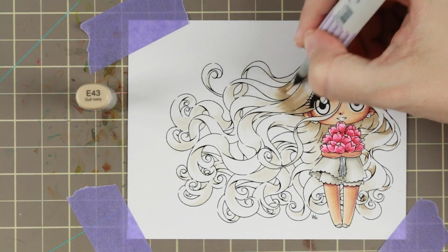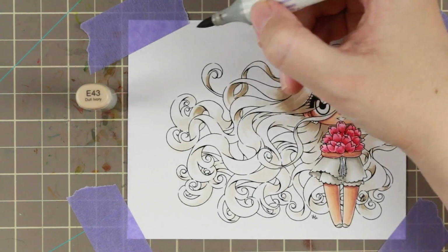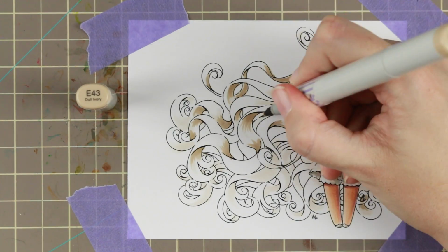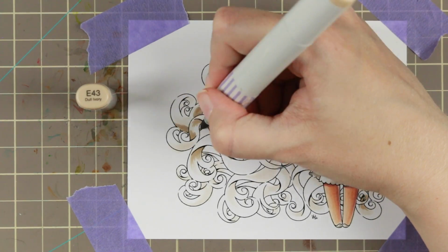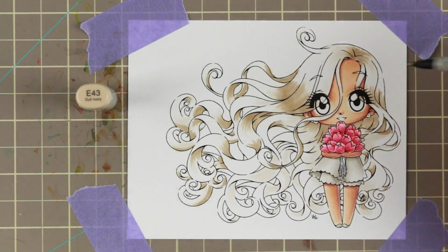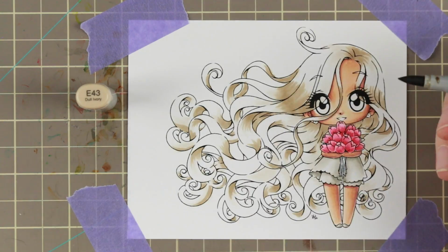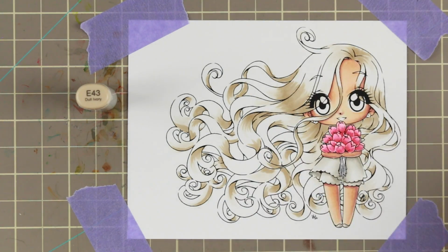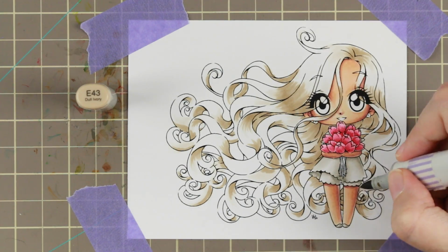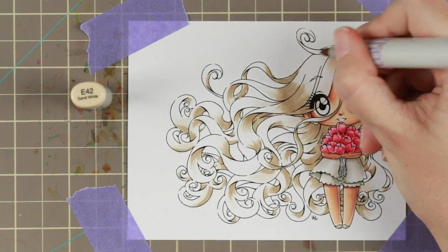I really like that they have a lot of different shades of brown, because they have the 40, 41, 42, 43, 44, and then 47, 49. Which gives them, I think, 1 or 2 more shades than the other browns, which gives me the opportunity to use, as in this case, the lighter E40s from E40 to E43 in her hair, and then I'm using the E49 to E42, I think, in her eyes. So I still have the same browns and the same tone to her, but I've chosen to use them so she gets a very dark eye and a very light hair.